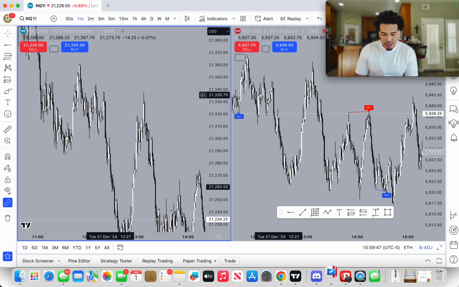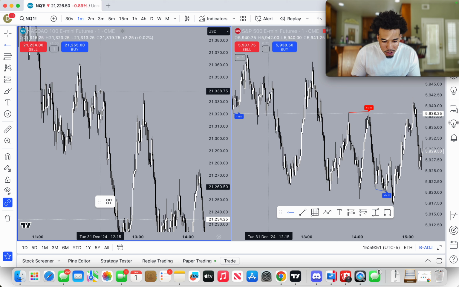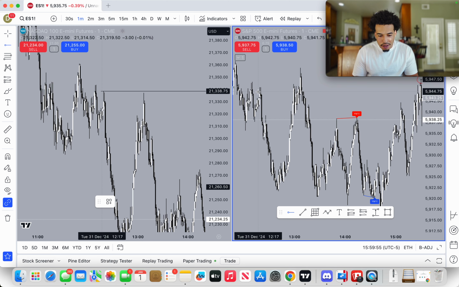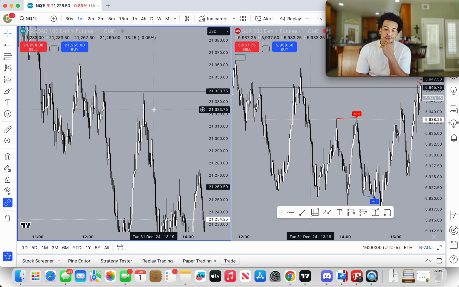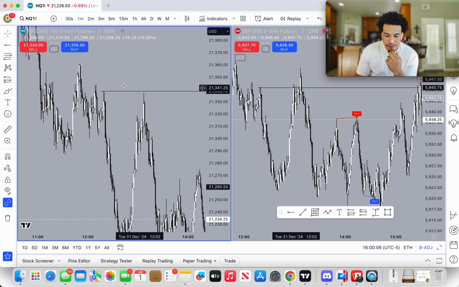Now I'm finding these examples quick. We're in a lower time frame, right? We could see usually right here. I'm like, damn, I can't even look for an entry because I'm on NQ. This didn't even get swept. It left liquidity up here. It left resting orders. But hold on, let me look at ES. Let me see if ES swept that high. Let me see if there's an SMT.